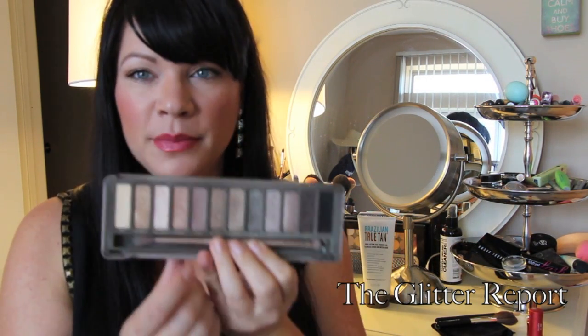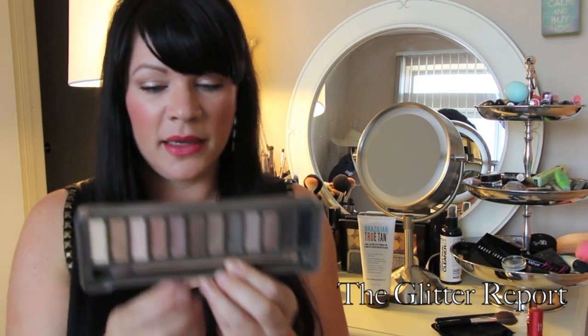I love these. Some colors that I use a ton on here are the teas. I love teas. I like Foxy. I like Half Baked. I like Snakebite. I like Pistol a lot. And then I use Blackout a lot to do a shadow liner on my lower lash line. So anyway, great product. This is $50. Good investment because it's going to take me years to get through this thing. And I use it quite a bit actually too.